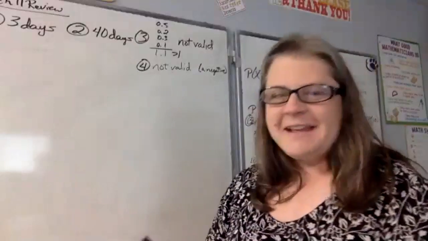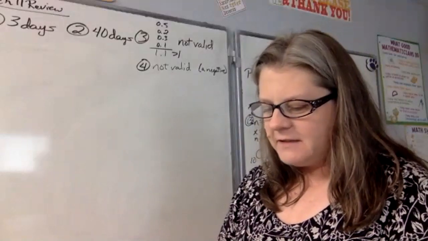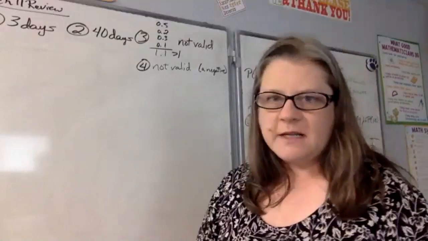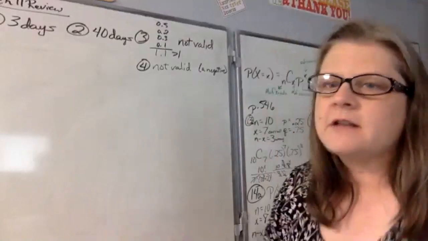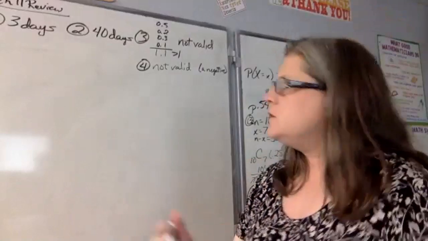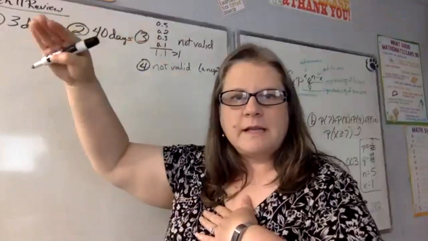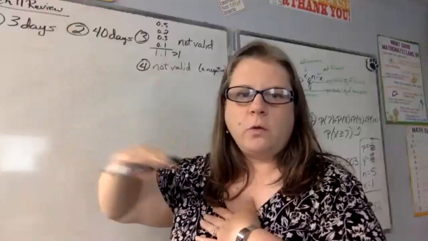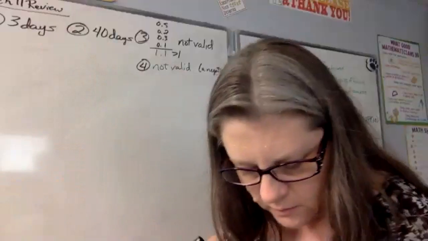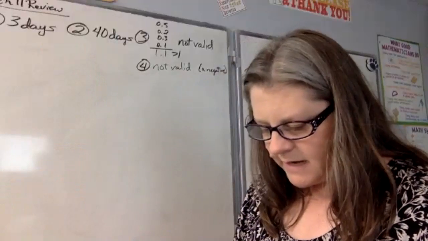All right, number 5 and number 6. It says find the relative frequency, round each answer to 3 decimal places. So this is where we're actually doing the probability. When it says relative frequency, it's the probability. So you're writing the fractions, the chances of what you're looking for, the successes, over the total chances, the total outcomes.